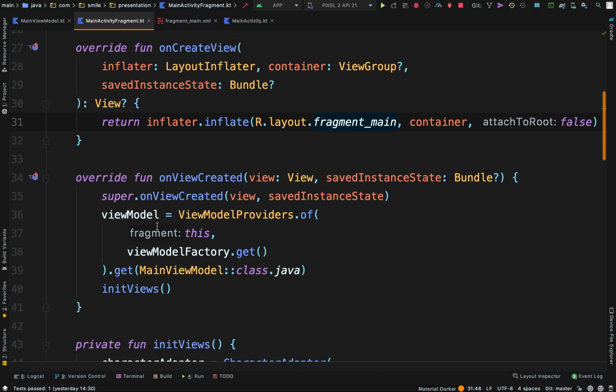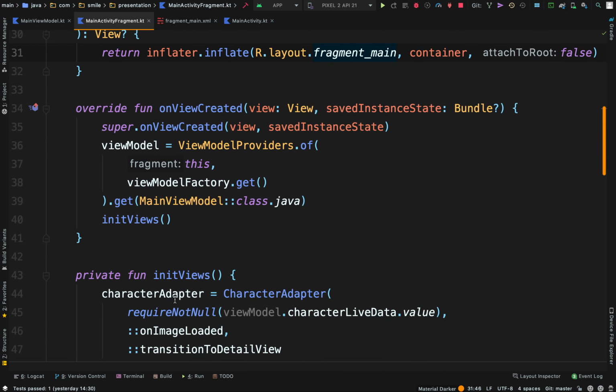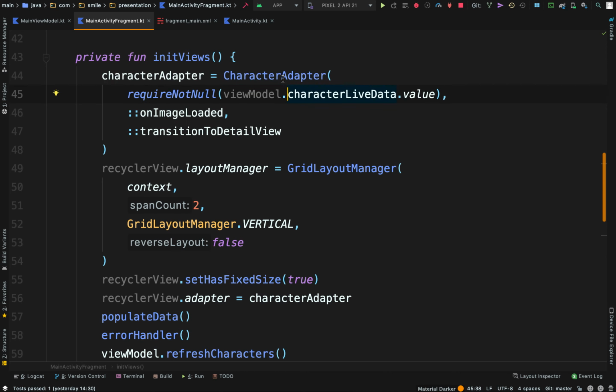So we are just trying to make it harder for that person to bring those things in. So really, that's why it's very important for us to keep our presentation layer as dumb as possible, without any implementation. In fact, the only computation, if we may call it, is adding things to our view adapters.